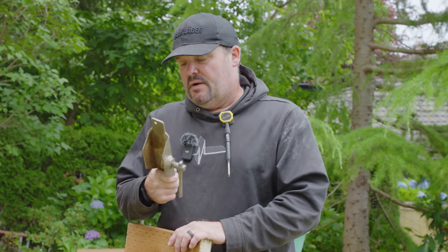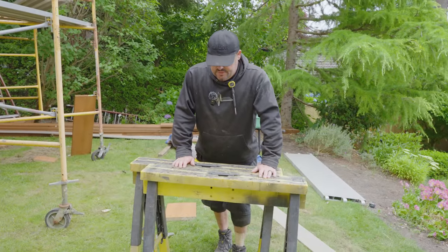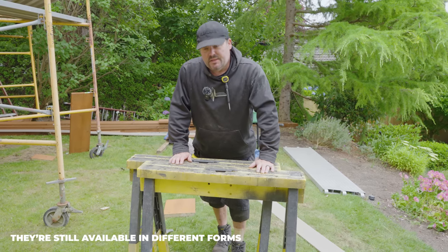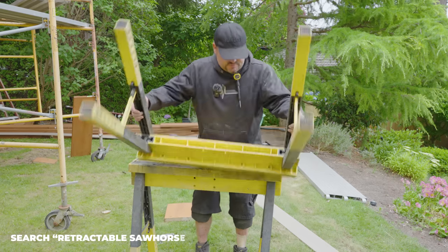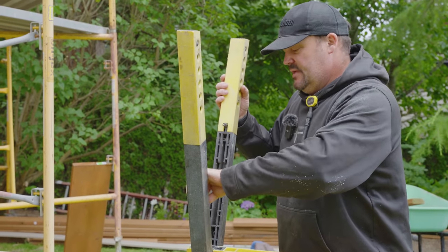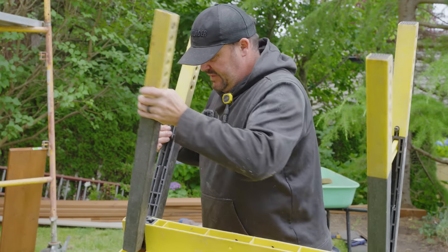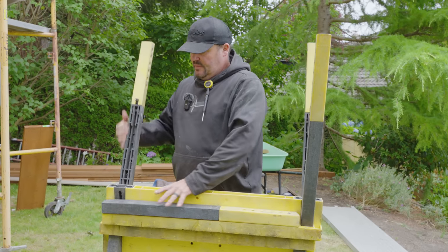A very robust pair of clamps. Something else I've had a very long time that is no longer available — they're called the Pack Horse. I'm not sure I've done a full-blown internet search, but at least they're not in my local market. I can't just go to Home Depot, which is where I think I purchased these. They're fully plastic sawhorses, and they're wearing out — they used to have spring-loaded clips but they're just clips now. They all fold up; you can pull these apart and stow them in a nice tight square.